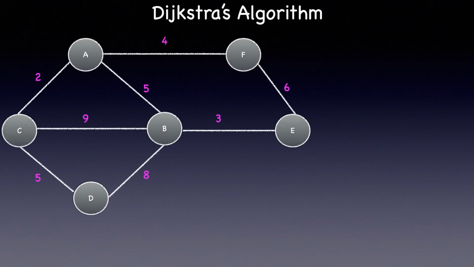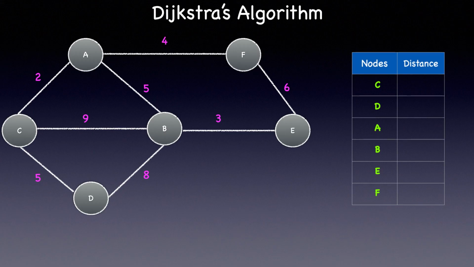During the traversal, we'll keep track of the distance cost to reach a particular node from the source node in a dictionary. We don't know anything right now, so we'll set their values to infinity or the maximum value possible. Once we discover their costs during the traversal, we'll set the values appropriately. We'll be using a min-heap data structure for the execution of Dijkstra's algorithm. Okay, so let's step through the algorithm.